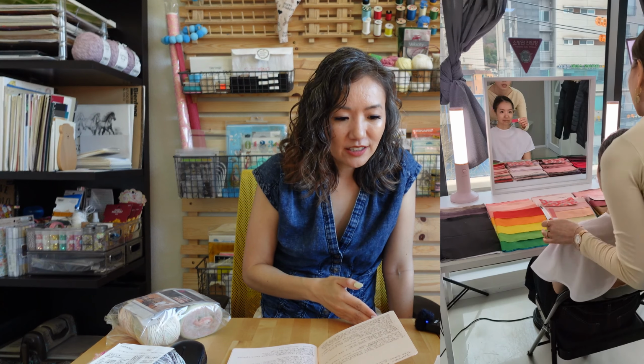Then we go to Korea. I think we left from Narita to Seoul. Our first full day there, that was when we did our color analysis. Sorry, not that this is part of the haul. It just helps me remember where we went, if I remember the order of things. We did our color analysis there, where we, by the way, found out that this is not my lip color, but I don't care. I'm wearing it anyway because I like it.